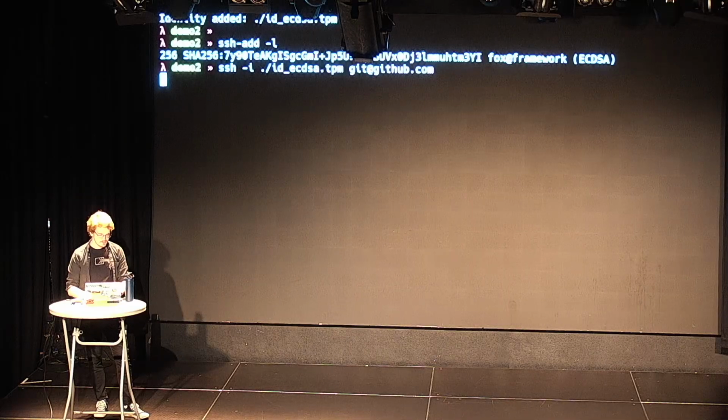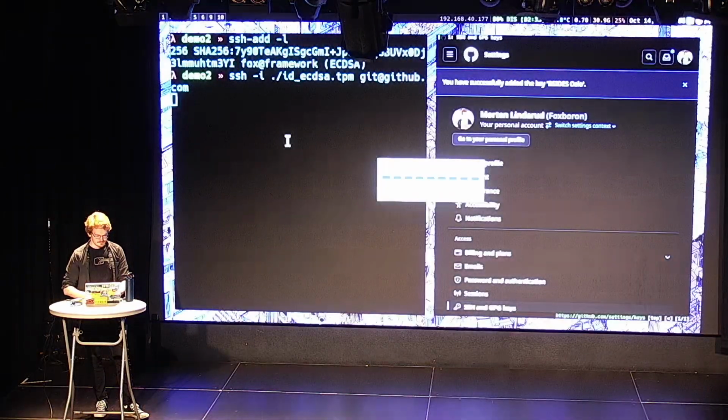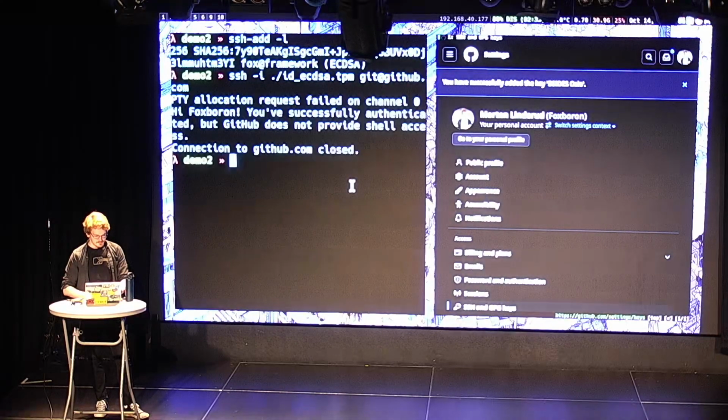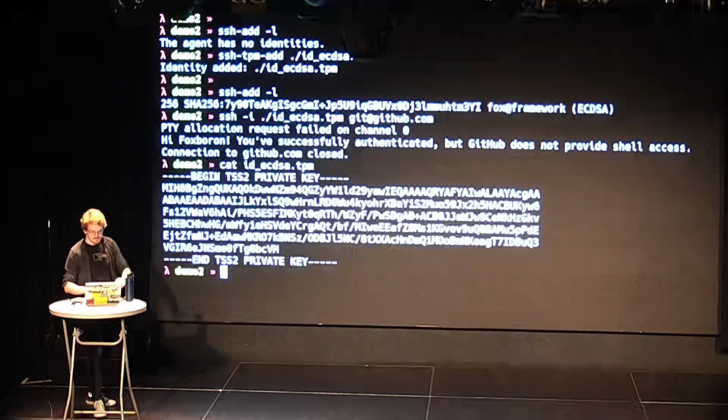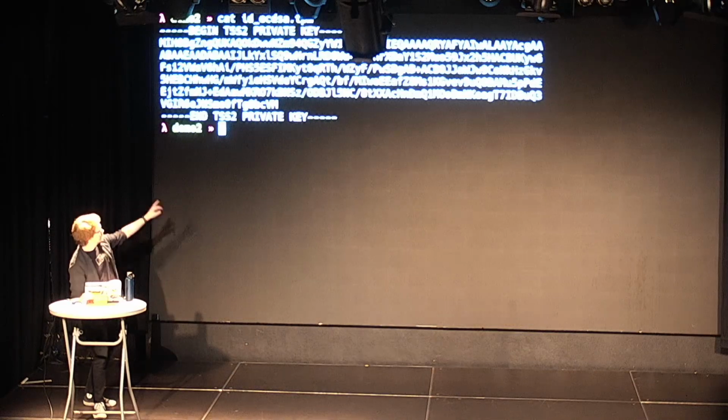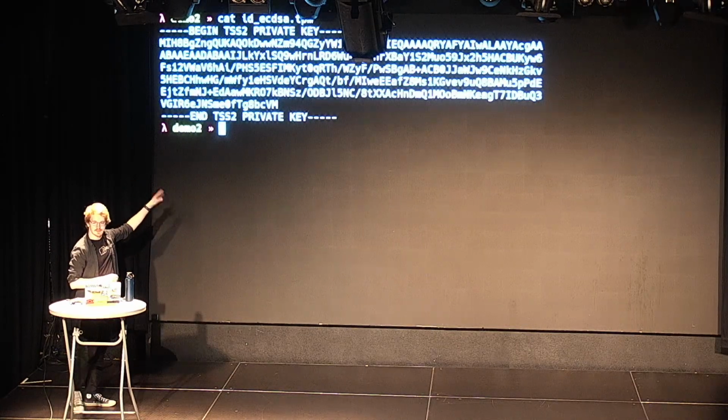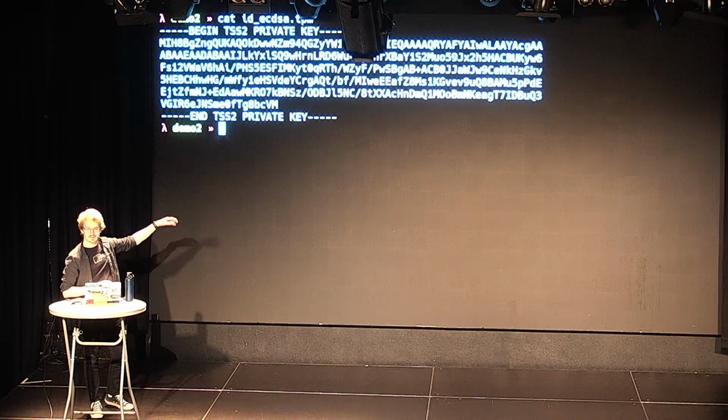That should work. And we have authenticated to GitHub. If you're interested in the key, that's the key. So if you try and take a print screen of this or try using it, you won't be able to.